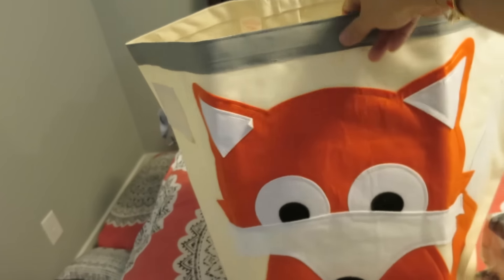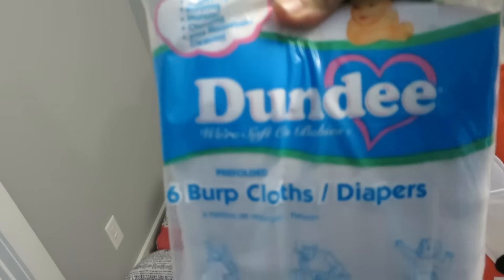I'm starting with this big Three Sprouts toy bin, and I figured I'd put everything in here. I've got the gift receipts at the bottom because there's lots of swag going in there. First things first: Harper uses these Dundee burp cloths as his lovey. Cloth diapers make the best loveys or security blankets ever because you can buy them anywhere, they're dirt cheap, and when they get nasty you just throw them away and bring out new ones — they don't know the difference because they all look the same. I got them for $10 for a pack of six. Really good deal.